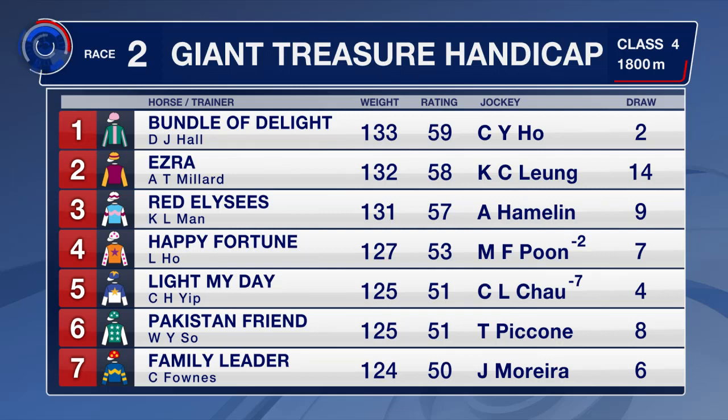Ezra has the cheek pieces for the first time. Red Elise off the all-weather back onto the turf. Happy Fortune with the hood off. Pakistan Friend is a 2-time winner in this class. First look at 1800 metres for him.